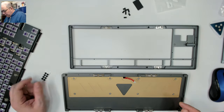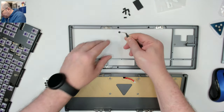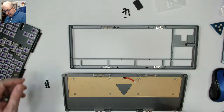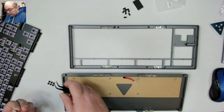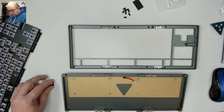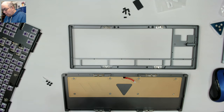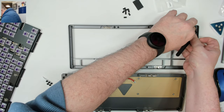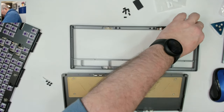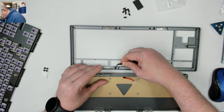And again, for anyone who might not be familiar with the force break mod, think of it as a spring or a gasket between the top and bottom half of an aluminum keyboard case, because those are junctures where a lot of the contact is going to happen. When you're striking a key, there is a reverberation that goes throughout the entire keyboard, and that reverberation will make each of the parts of the case resonate at a different frequency, and that will cause that pinging that you sometimes hear from, say, a lot of the first Q-Con Q series, before they updated them, but they included a force break mod, they had a lot of ping.